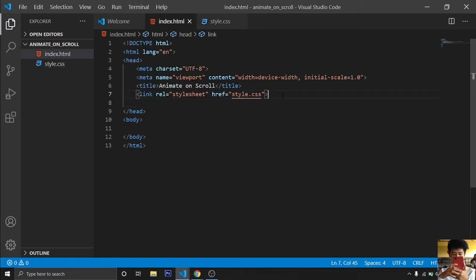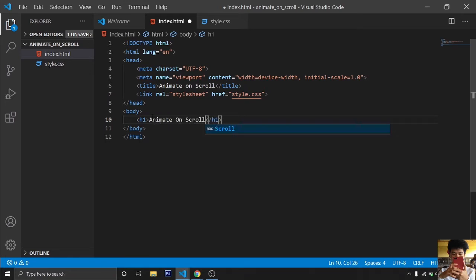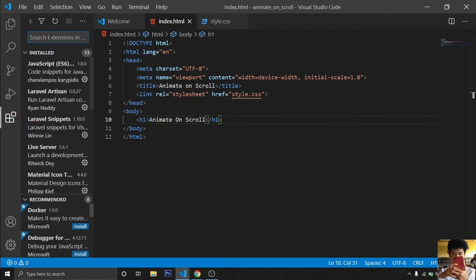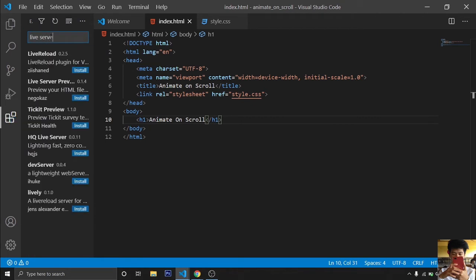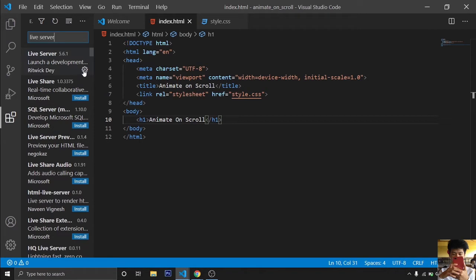And let's create the markup first. Let's say I have an H1 here named Animate on scroll. And to view the file in your browser, I recommend you have an extension called Live Server. You can check it out here and install it.